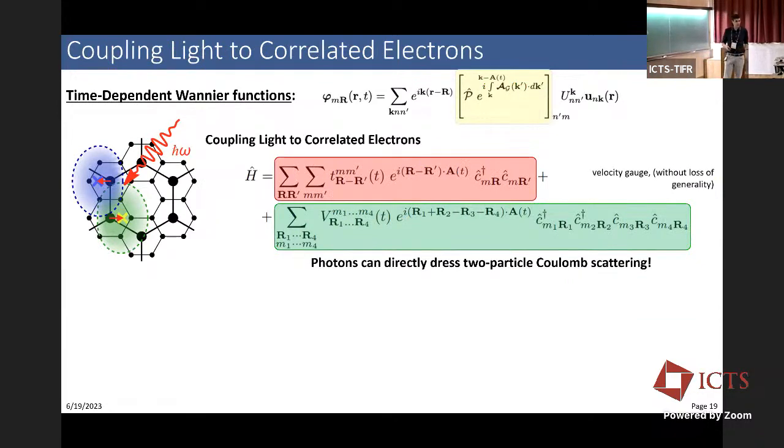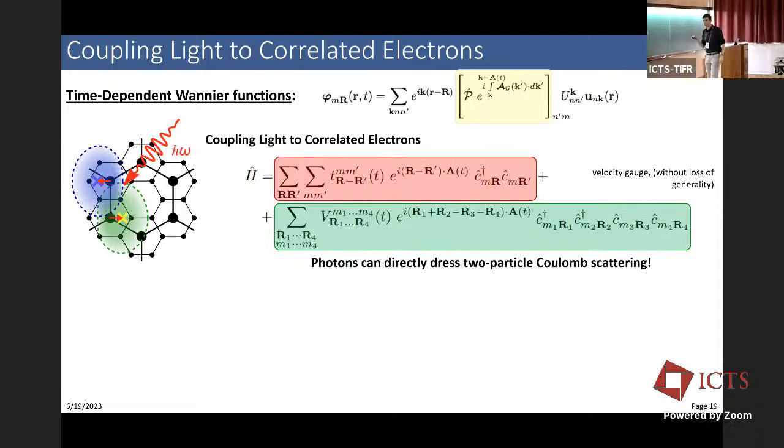So what this means on the level of effective theories for correlated electrons, so this is just writing down the correlated electrons problem in all generality for a subset of bands near the Fermi energy. The first term in the red box is just my ordinary kinetics, which is electrons hopping on a lattice, dressed, so I'm picking a velocity gauge without loss of generality. We could also work in a dipole gauge. I get a Peierls phase factor, as I should, but my hopping matrix elements are now also time dependent. So, abuse of notation, t here is time and t here is hopping. And that time dependence comes straightforwardly from the deformation of the Wannier orbitals in the light field. Well, if the Wannier orbitals oscillate in the light field, my hopping matrix elements must also oscillate.